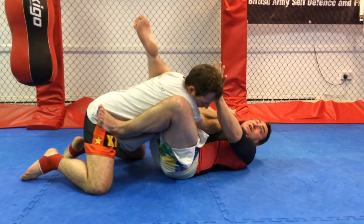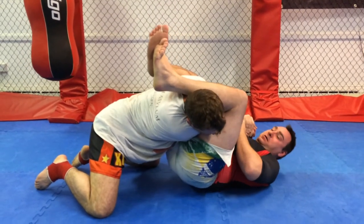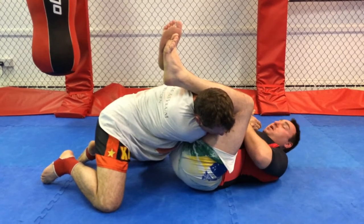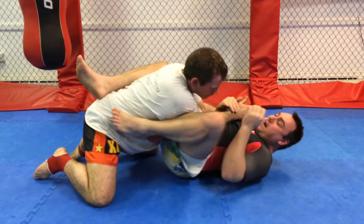Then to make it easy for myself to bring my left leg up, I'm going to push his face down and then bring my leg up into place. From here I'm going to bring my knees together to make it tight and then post up my hips for the submission. Be wary — the person you're submitting, his other hand is trapped. You can't tap very easily, so know that the person you're with is in a bad spot.